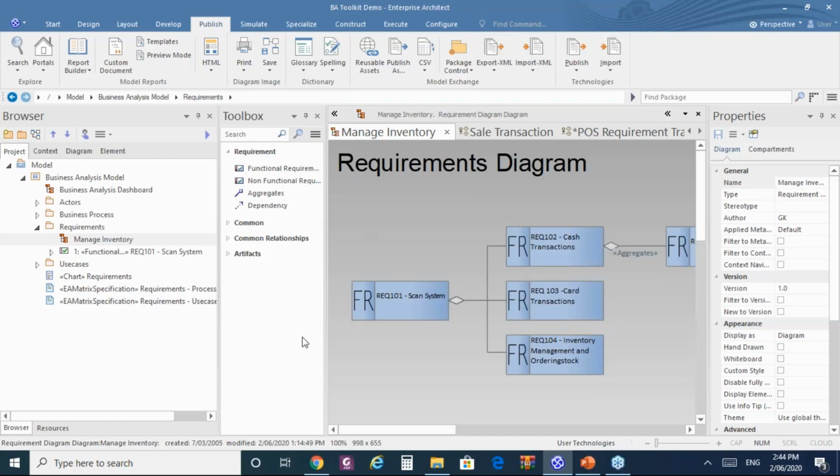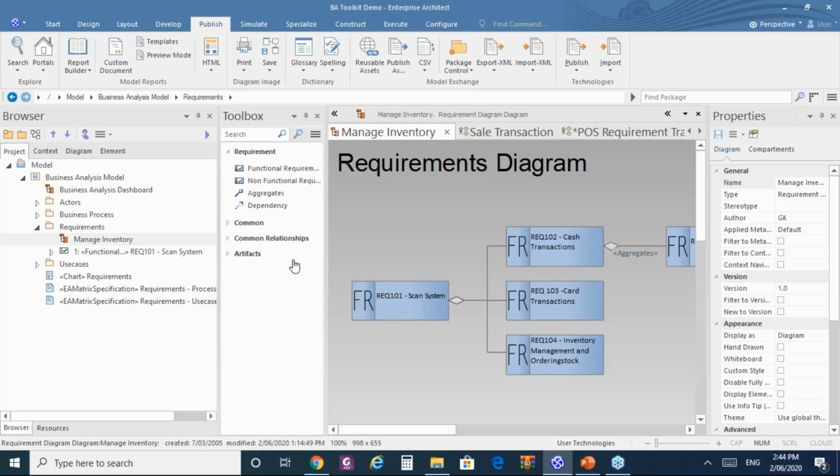This is a simple project that I created, and it was a quick job. Now let me just run you through. You can see the requirement prefix, it says FR, so it is a functional requirement. On the left over here, you can see the toolbox, which I've customized based on what I'll be needing for this particular task. The Sparx system allows you to do that.